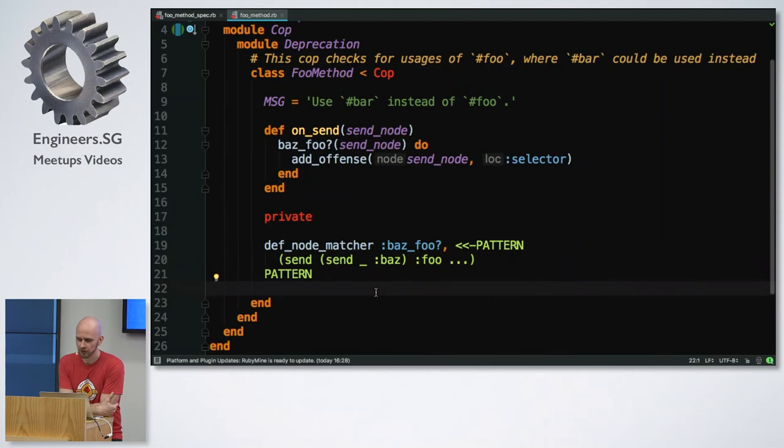So we're going to look at one final thing in the cop API, which is one of the coolest features of RuboCop, if you ask me, which is the ability to automatically correct code that is producing an offense. Now, this is not always possible, but in a surprising amount of scenarios, it's possible. And it looks like in our scenario, we just want to replace one method call with another. So it should definitely be possible.